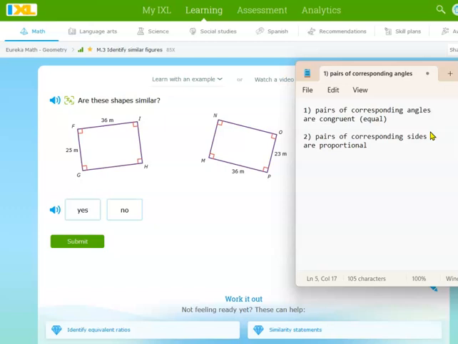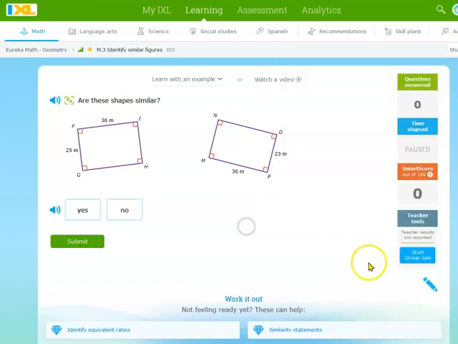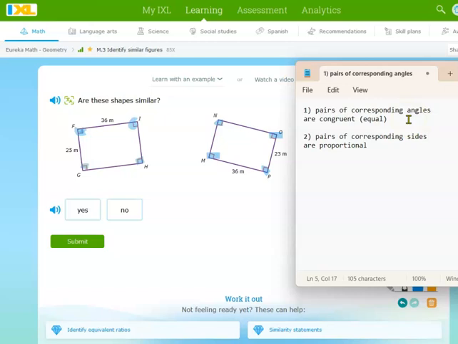Okay, I like to start with the angles because I think they're a little bit easier, and then we'll move on to the sides. So let's take a look at our figure right here. I'm going to be using the IXL tools to help me out a little bit. All of these angles here are all 90-degree angles. They're all right angles, and we know that because of those little red squares. And look at that. They're the same between both of the figures. So as far as item number one here, we can say yes, the pairs of corresponding angles are all congruent. So now let's move on to the sides.